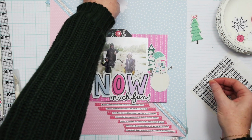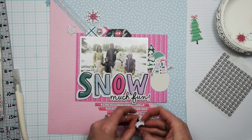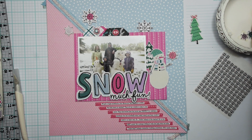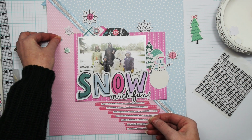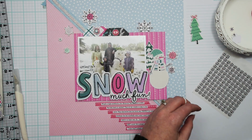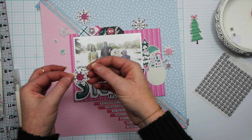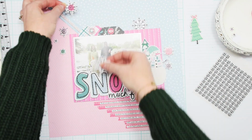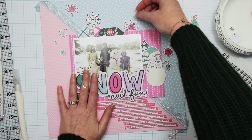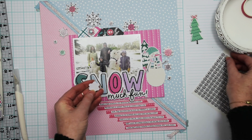And then I just got a few page die cuts from the page pieces as well. I used several different packages of die cuts to get all the snowflakes that I wanted. So I'm using some foam stickers, some puffy stickers, some die cuts. Oh, and some regular stickers that came in the Feelin Frosty paper pack. And I just want a lot of snowflakes going around that diagonal line. So they're at the very top where that pink snowflake is.